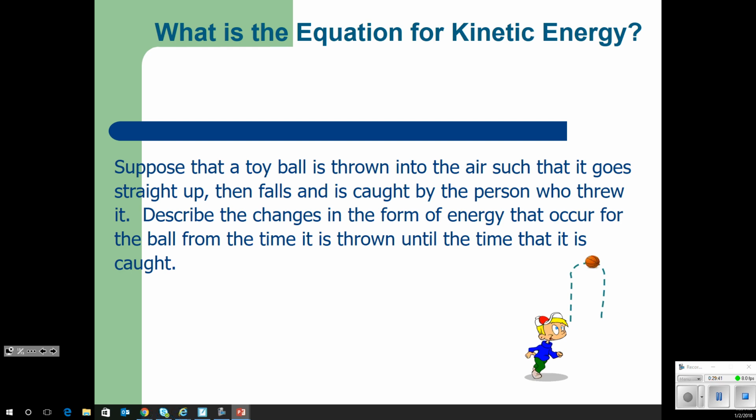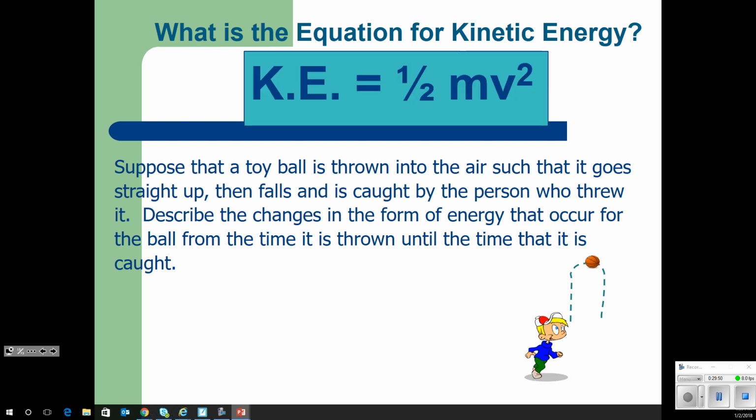So, what was the equation for kinetic energy? Do not look down at your notes. KE equals. I forgot I already had it up there. I was like, why am I writing it? Kinetic energy equals 1/2 mass times velocity squared. Remember to remind yourself the lowercase v is velocity, okay, because we're going to be working with capital V, and that's going to be volume.